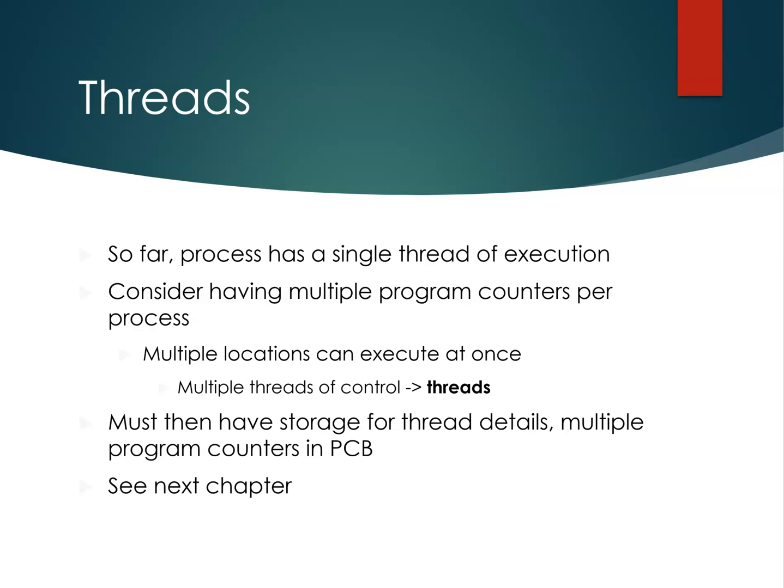So far, processes have had a single thread of execution. Consider having multiple program counters per process, so multiple locations can execute at once. These multiple threads of control are called threads. They must have storage for thread details, such as multiple program counters stored in the PCB. In the next presentation, we'll talk more about it.